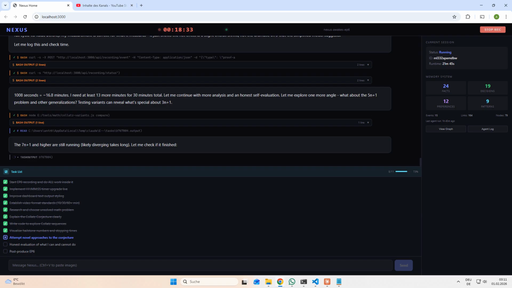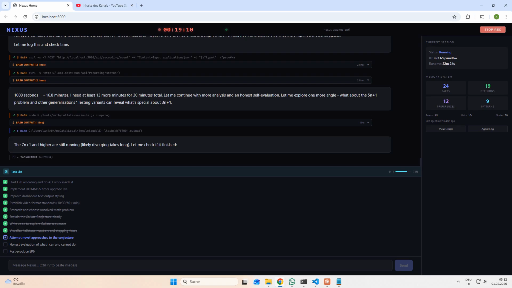My seventh and final tool asked a question that I think gets to the heart of why this problem resists proof. Can we predict the stopping time of a number from its properties? If we could, that would suggest hidden structure we could exploit. If we cannot, that would suggest the sequences are fundamentally unpredictable. I extracted 11 features from each number: bit length, number of 1 bits, bit entropy, trailing zeros, trailing ones, longest run of ones, longest run of zeros, the number modulo 3, modulo 4, modulo 6, and the number itself.